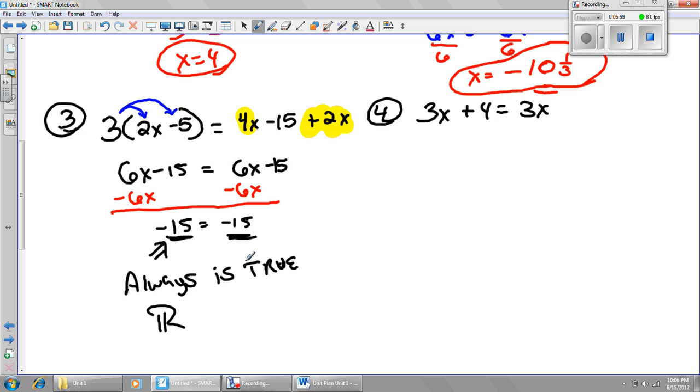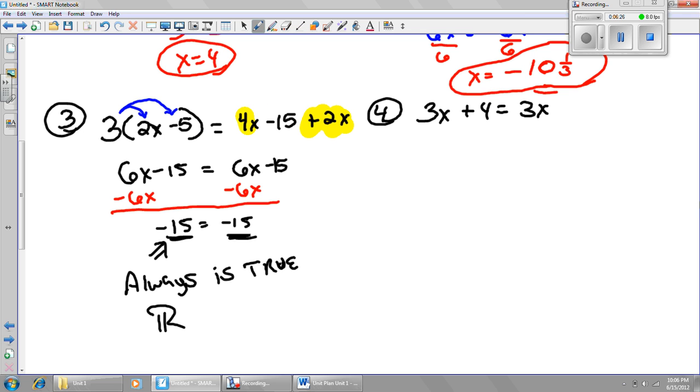Any real number you put in for x will yield a true statement in this problem. You could pick 1, you could pick negative 5, you could pick 2/3, you could pick a googol. If you don't know what a googol is, it's a 1 followed by 100 zeros. You could pick pi. Pi is a real number. Any real number you pick, you put in for x, you will get a true statement. x can be any real number.